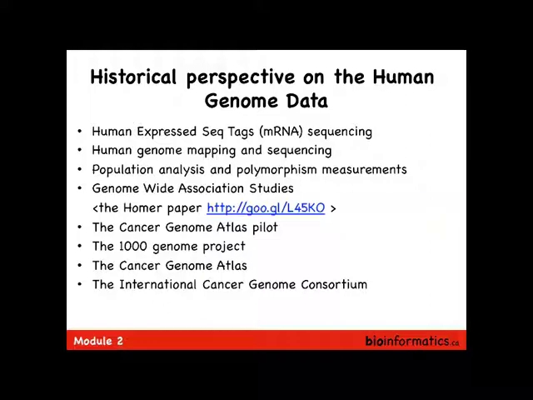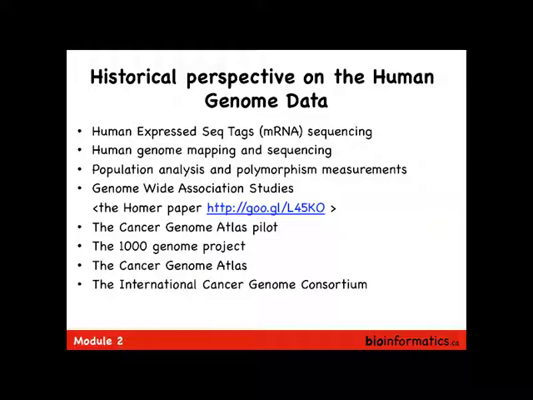Then there's the infamous Homer paper, which demonstrated that when you did a case study of, let's say, comparing a normal group versus a schizophrenic group and looking for variants in each of these groups, if I only had a few variants from you and I knew you were part of that study, I could, with a good probability, highlight which of the two groups you were associated with. And so all that data was open, and after the Homer paper, NIH shut the WGS data down and made it controlled access data.